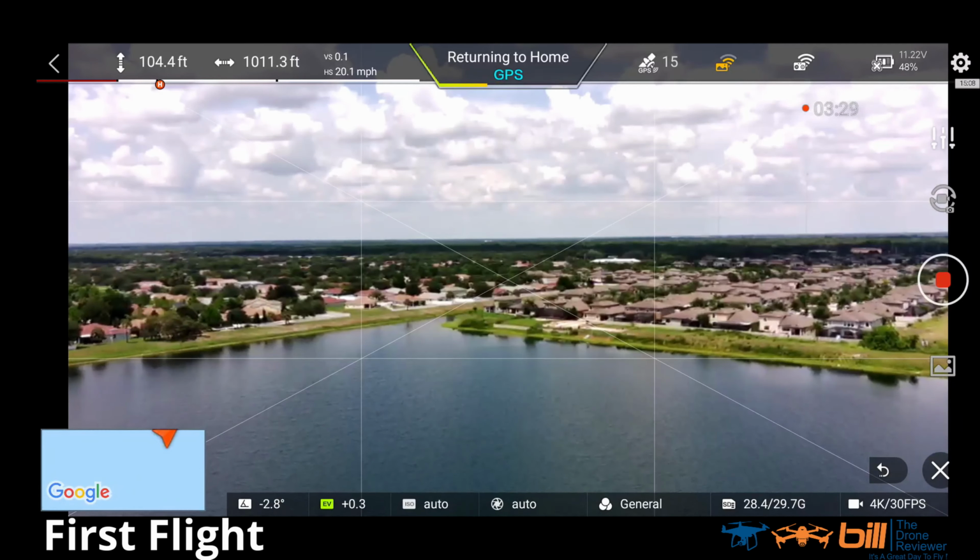Getting out here tonight because we're probably going to get some rain this weekend with the hurricane hitting the outskirts of the east coast of Florida. We'll probably end up getting some rain, so. Looking very, very good.